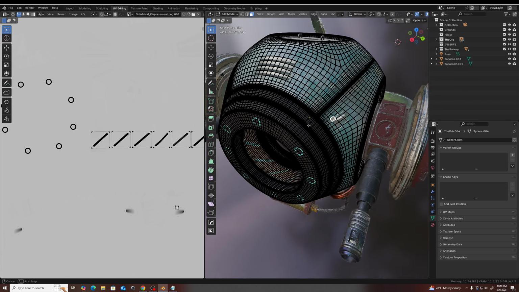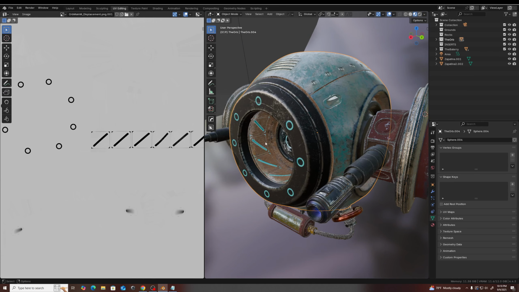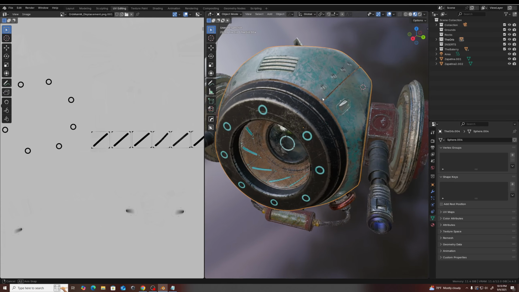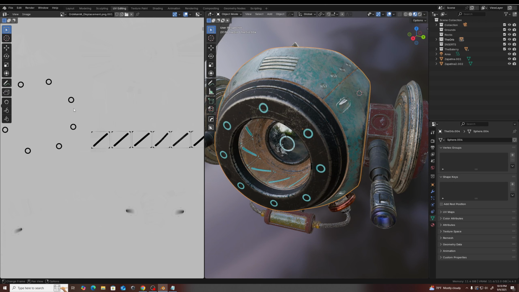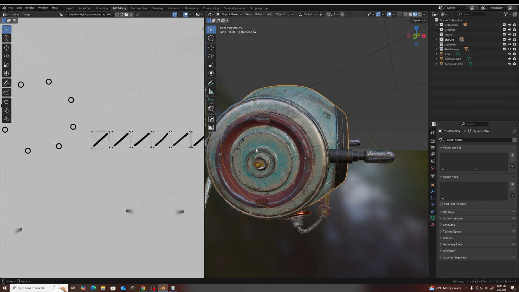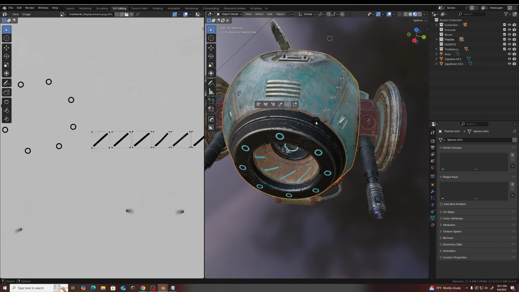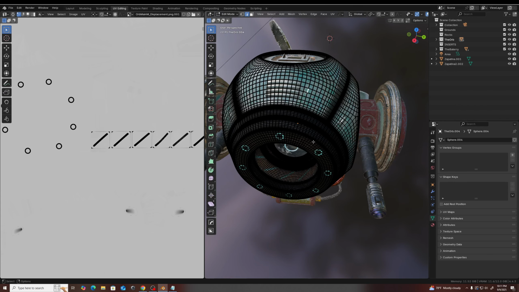UV unwrapping is nothing more than taking your 3D geometry and breaking it down into a flat plane so that you can take that information and use it to texture and create all the intricacies of those textures on your model. Real quick, let me show you the unwrap I did here of the orb.